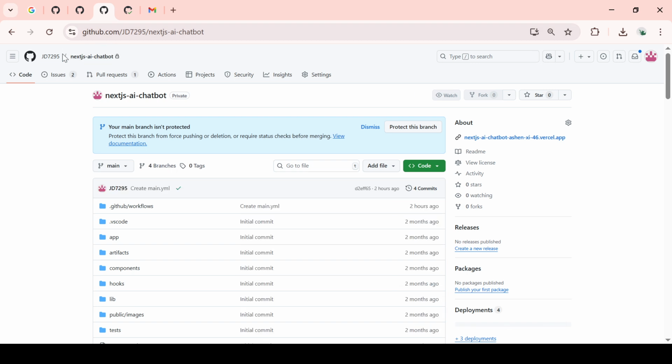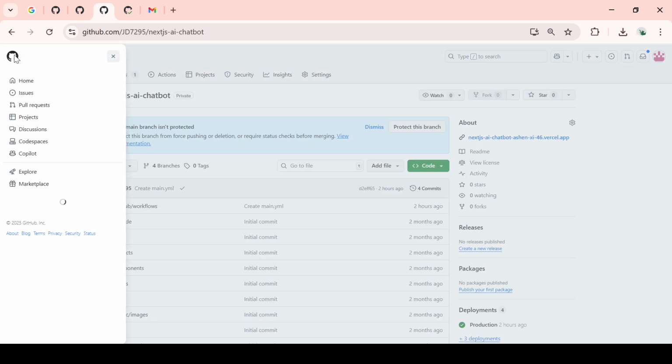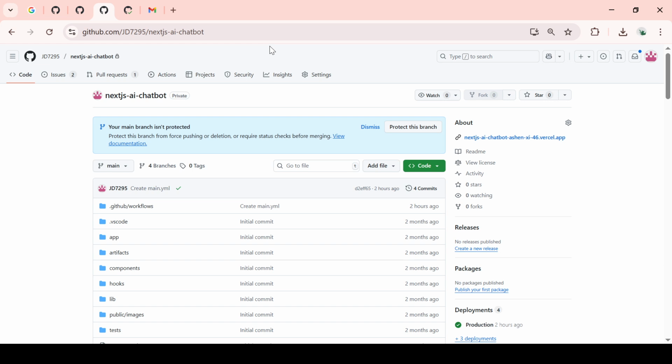This is the central hub of your project files. If you've recently pushed a new branch with changes, GitHub might automatically suggest creating a pull request for you. If you don't see a suggestion, simply head over to the Pull Requests tab situated near the top of the repository page. You'll see an option to New Pull Request. Click on that. This brings us to selecting the branches for merging.